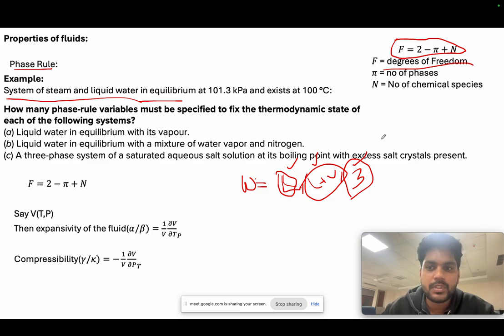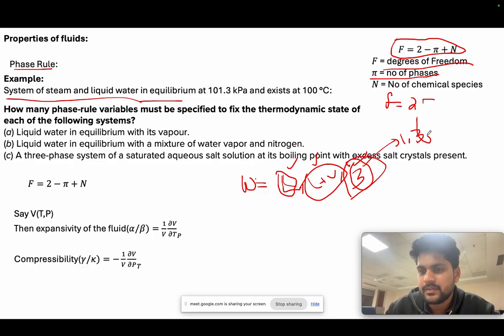To give the best example, I have taken the triple point. Triple point means we have only one chemical species, water, but three different phases of water. So F = 2 - π + n, where π is the number of phases. The number of phases here is 3, and the number of chemical species is 1, so F will be 0. It means it is only valid at exactly one point. It means you can't vary any intensive variables to figure out that point, so it is a constant value.